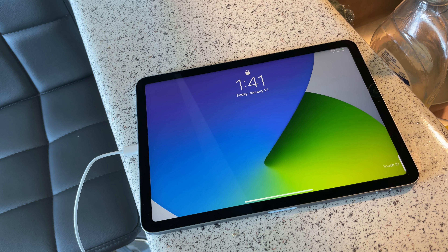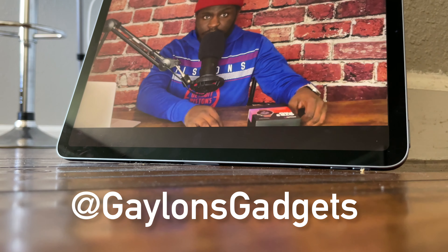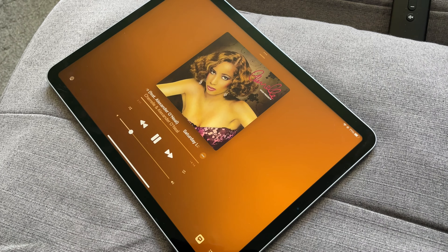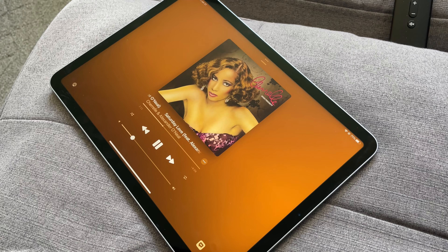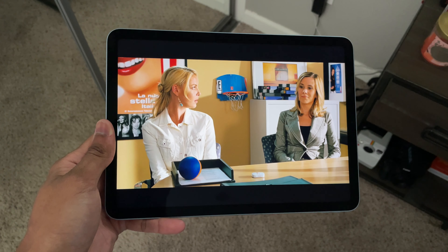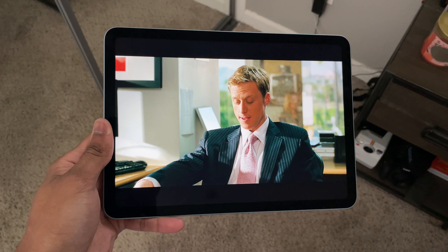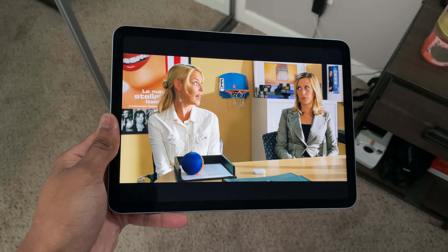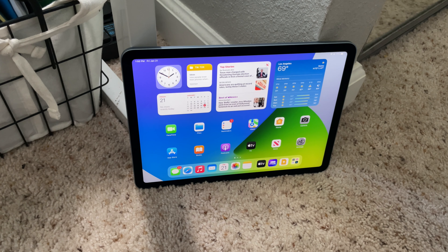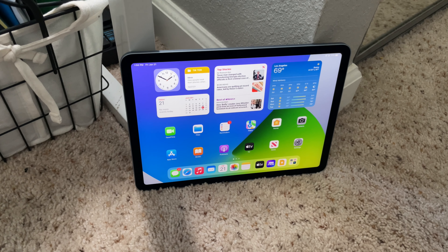Besides the slow charging speeds, the iPad Air 4 is a great tablet for someone with a moderate workflow. Something else I found great after a year were the insanely loud speakers that really enhanced my experience watching content. Even though they were extremely loud, they were also crystal clear — in most cases, when tech companies make loud speakers, you notice a huge drop in quality, which cheapens movies and music. That wasn't the case here. I'd often watch movies without external headphones and was very happy with both loudness and quality. Here's a quick speaker test to give you an idea of how great these are.